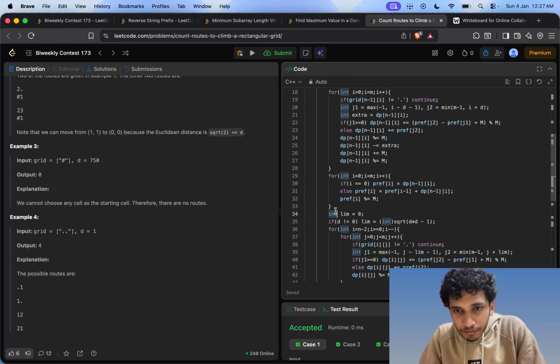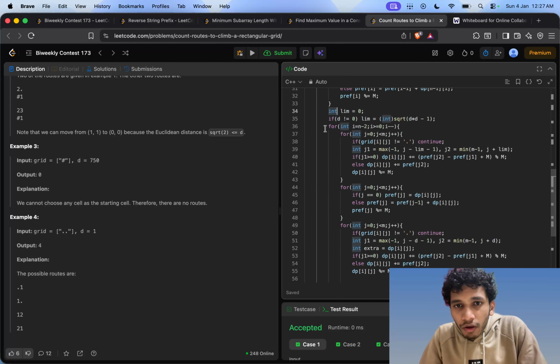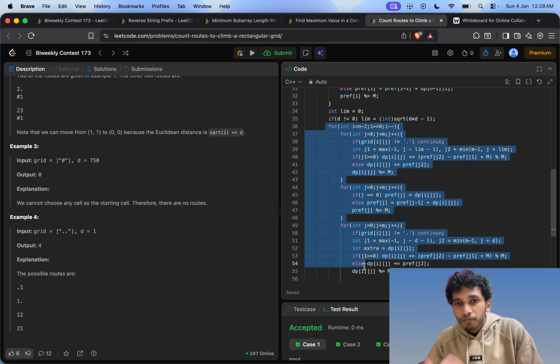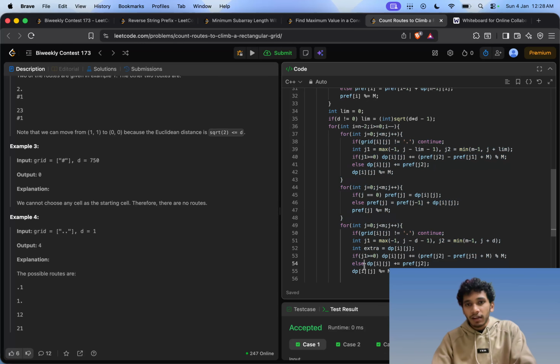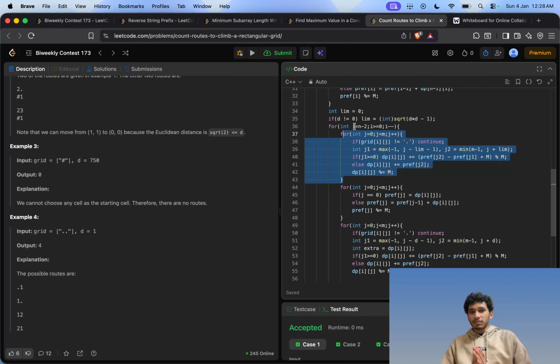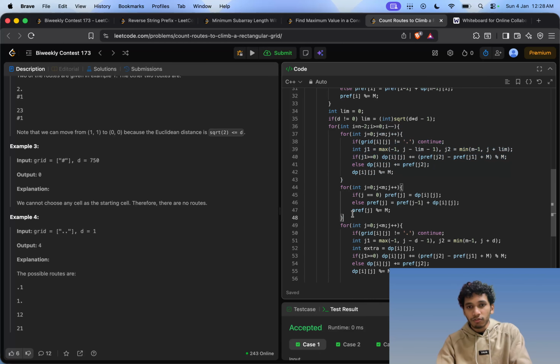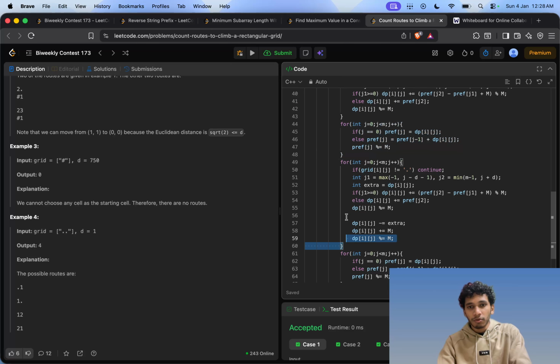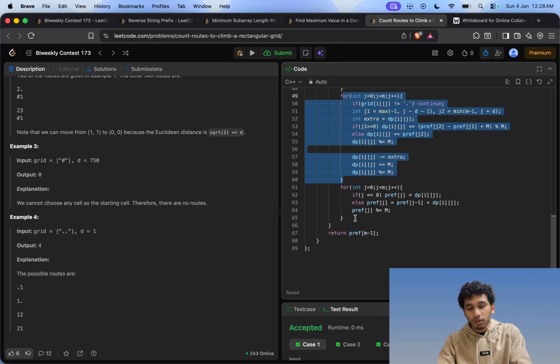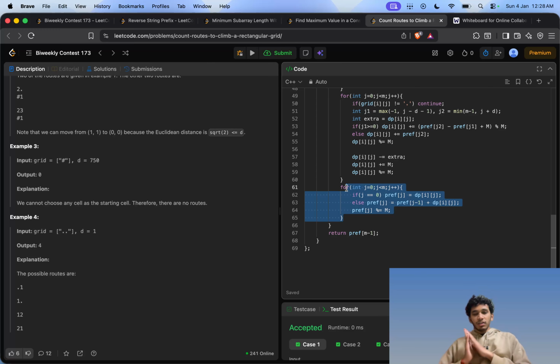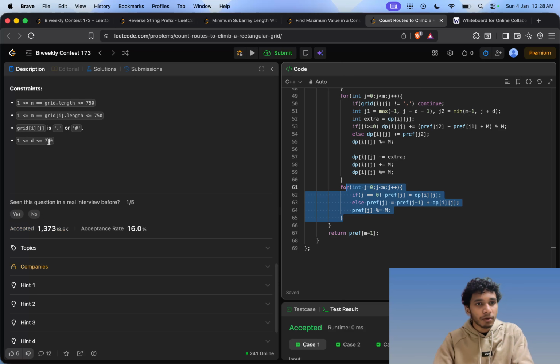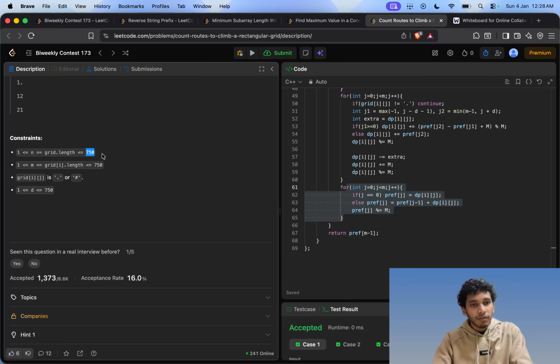Now this loop goes for n times, and inside it there are some for loops going m times, so the overall complexity will be n cross m. Here this loop is also n cross m, this loop also n cross m, and this loop also n cross m. So the overall time complexity is O of n cross m, which is very much computable, because 750 into 750 is computable. That is it.